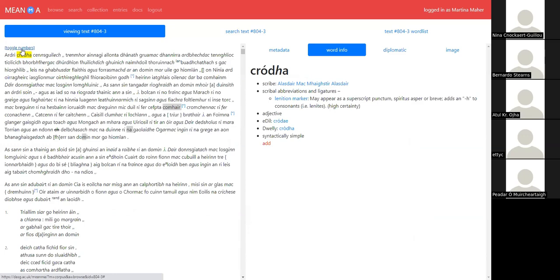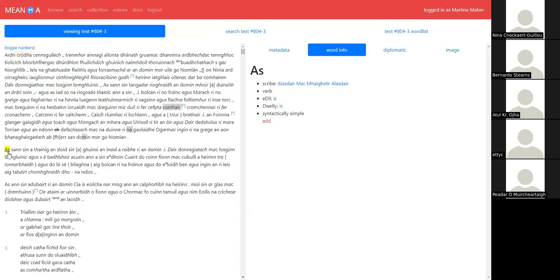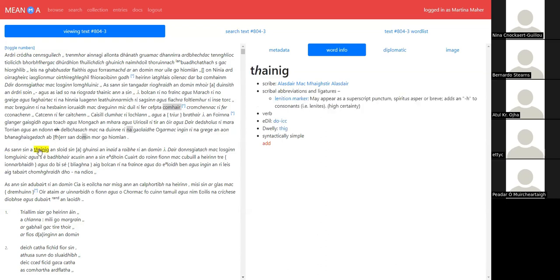So croga, in modern Irish, and this we can see is written by the scribe MacMeister Alistair. It is an adjective, a syntactically simple form. There is a headword in eDIL for this, and there's also a headword in Dwelly as well. If we look at some more, we can see the very simple verb is coming up shortly. Nothing complex here, but a form that these are more useful for is honig. As you can see, in the Dictionary of Early Gaelic Sources, that headword would be doig, and in the later dictionary, the headword would be hig.